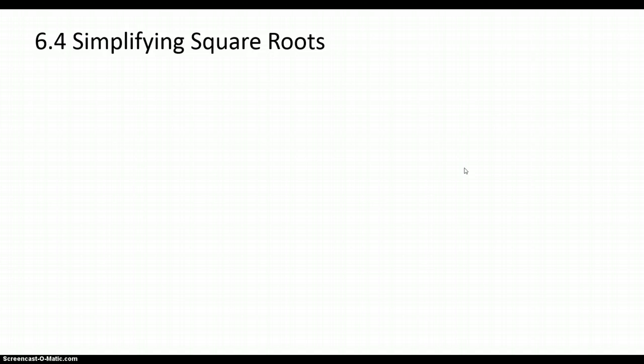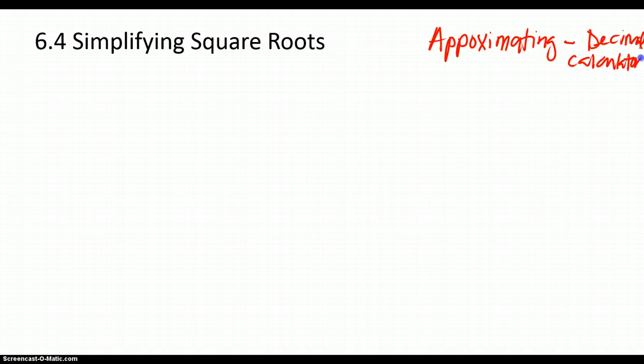So I want to first point out something different from yesterday. Yesterday was approximating square roots. So when it is approximating square roots, you can go ahead, put it in your calculator, find a number, and use a decimal and put it on your paper. So this can be decimals, and it can be calculated. When you are simplifying square roots, and you're going to have to pay close attention to this, there should be no decimals.